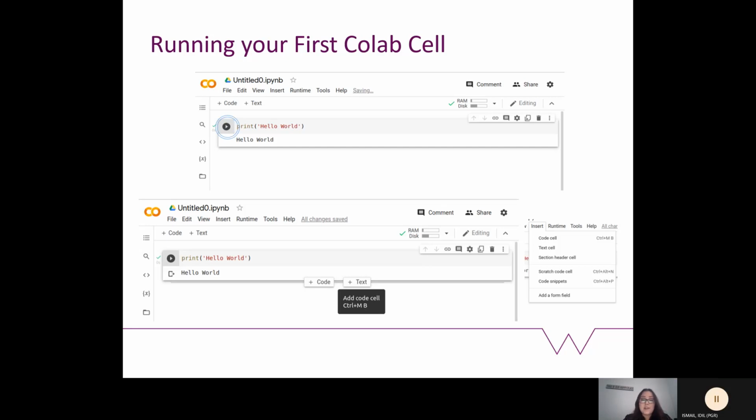This is useful as it allows you to identify snippets of code which take too long to run, and also potential bottlenecks in your code, which obviously can reduce efficiency of your overall code as well. Also shown in the bottom image is how to add either a code cell or text cell. This is done by either hovering over the bottom of one of the cells, where you get the option of either adding code or adding a text cell, or can be done by using the insert drop-down bar, which also contains these options.